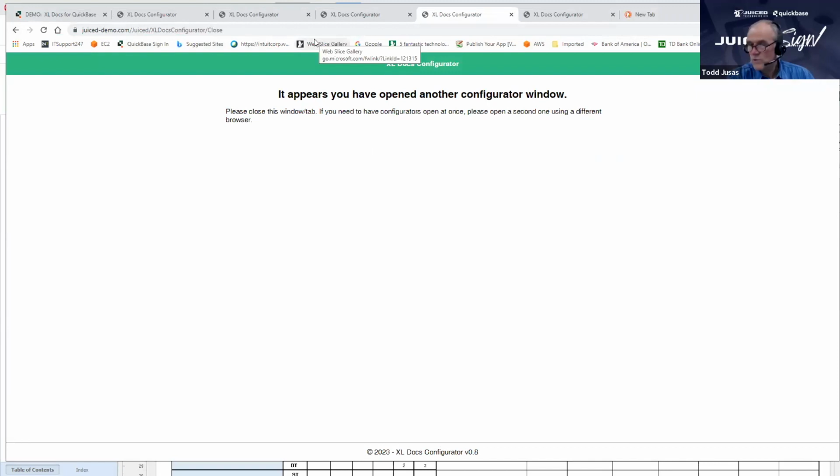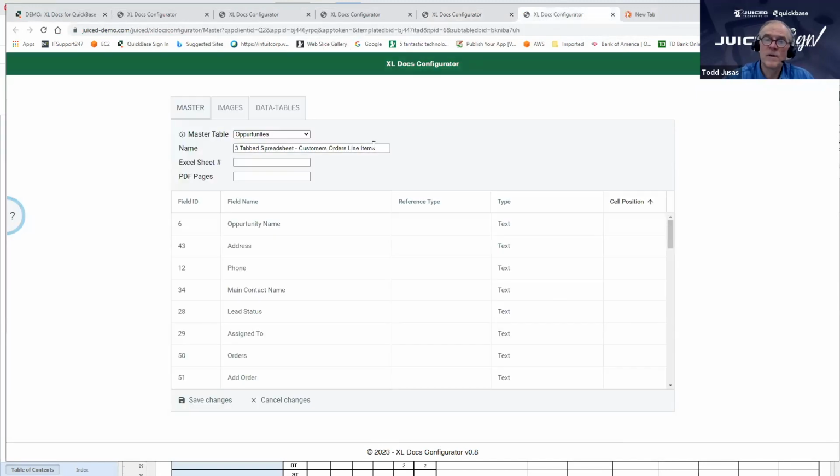All right, so let me show you another configuration with different options on the data table again. I pulled up another config. Here's the main UI again. In this instance, interestingly enough, I'm not choosing anything from the master table to go on the spreadsheet. What I'm going to do is just utilize my data tables tab to dump data down into multiple different tabs on my spreadsheet. So I don't need anything on the main tab, no header information, etc. I'm just going to use the data tables tab, right?